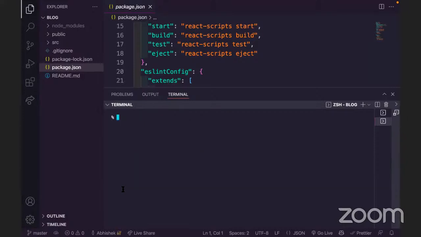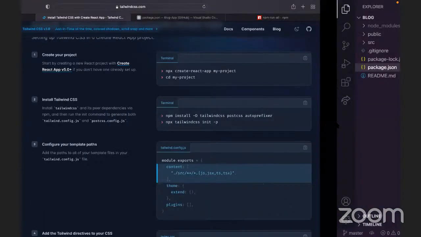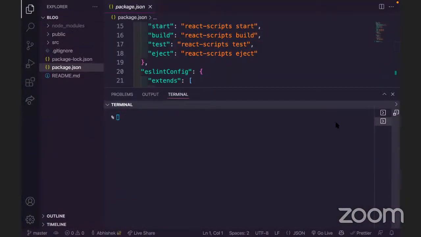Okay. So I've installed Tailwind. What are the other things that we have to install? So you can see we have to install PostCSS, autoprefixer, and all that. First, please install this. Okay. Installing may take some time. So after every install, I'll give you a few seconds. I hope you have done it because this was a simple thing.